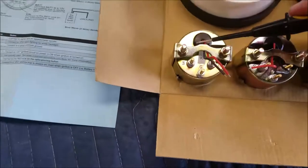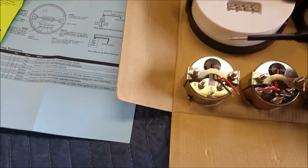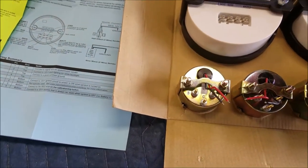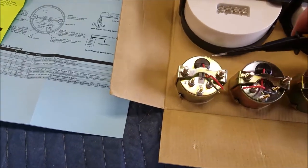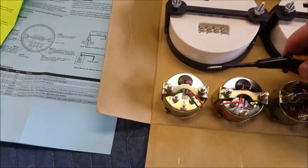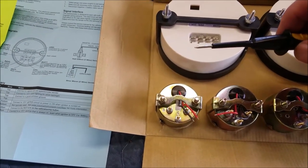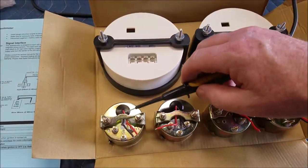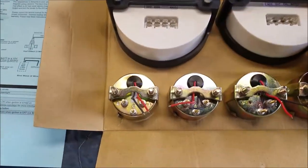Also, your fuel gauge. When you go out and buy this, it asks you how many ohms do you have, based off if you have a Ford, Chevy, or whatever. Fords, I think the ohms are higher or something like that. But based off Tanks Inc., I got a 90 ohm fuel sending unit. So this is 90 ohms, so I know it's going to work just fine. That's something you need to think about.